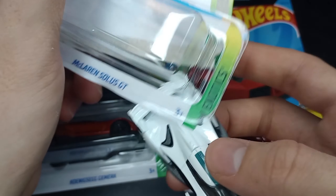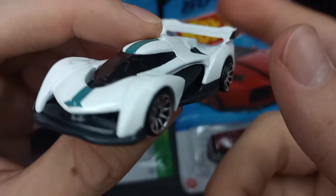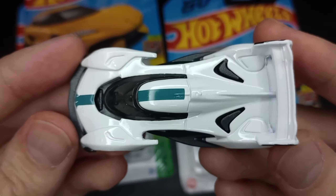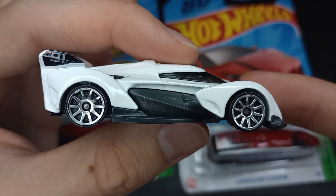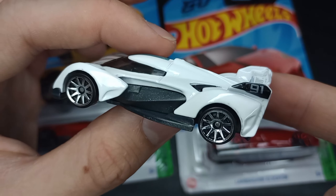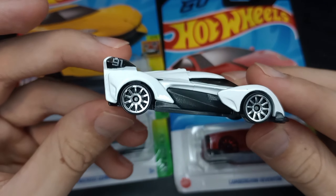Put that in perspective — my Celica red lines at 5,800 RPMs. There we go, 250 of 250. Very nice. Got those 10 spokes. Very exotic — kind of a grayish-bluish color stripe. Nice white with the chrome rims. Big fin in the back that has the number 91 on it. Very cool. Look at that rear end — that is mean looking. Made in Malaysia, all these models are.